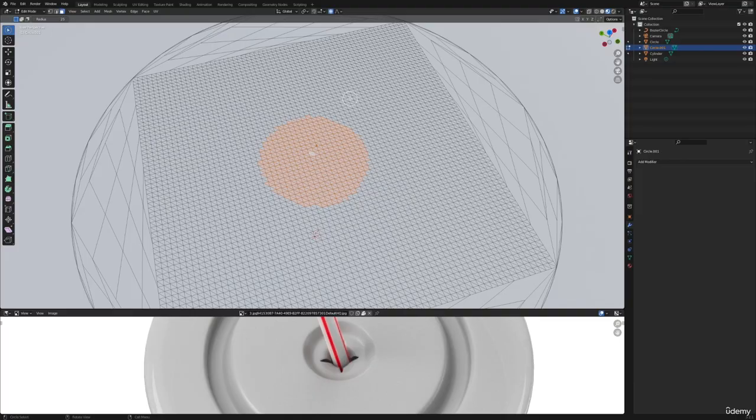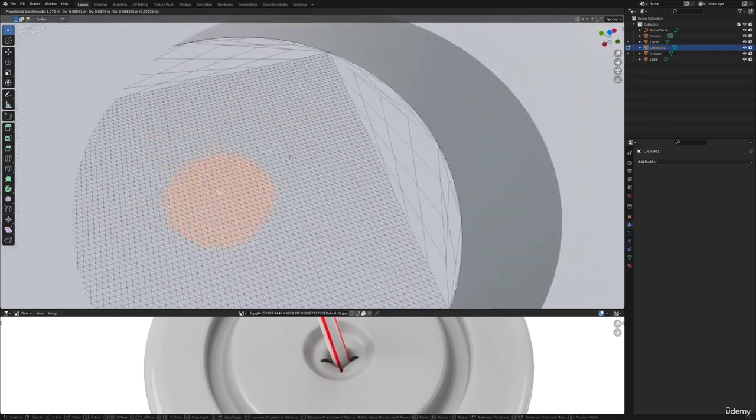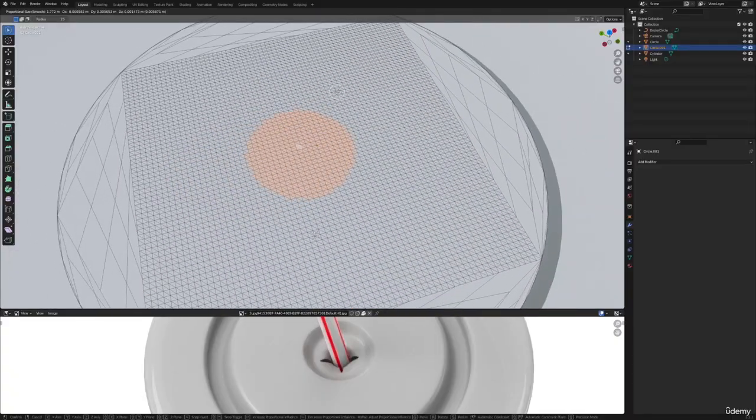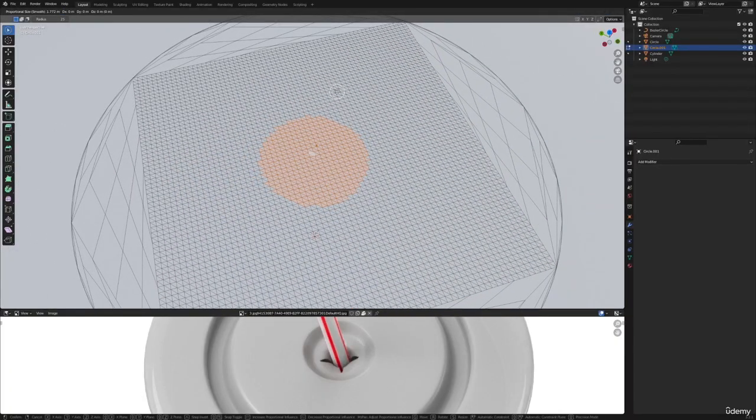If we select one of these transformation tools, for example, G for movement, you can see that we're moving the whole thing first. Why are we moving the whole thing? Because the radius for proportional editing is set way too high at the moment. If we want to try the whole thing again, press G again. Now use your scroll wheel to go up. And you can also see at the top left of the dialog box, proportional editing is currently sitting at 25 meters, which should be a lot lower.